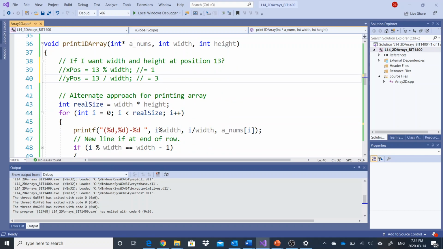You don't actually need this, but let's have a look at this. So the real size of my array is the width times height. That's a one-dimensional array. And I could just use a single for loop, just walk down every single element in my array. That would be nice. That would be easy. It prints out fairly nice. Except I want to also see to make sure that I understood how to get the actual row and column.